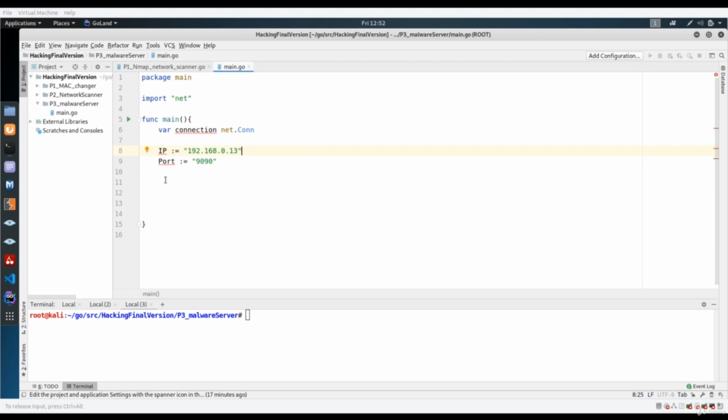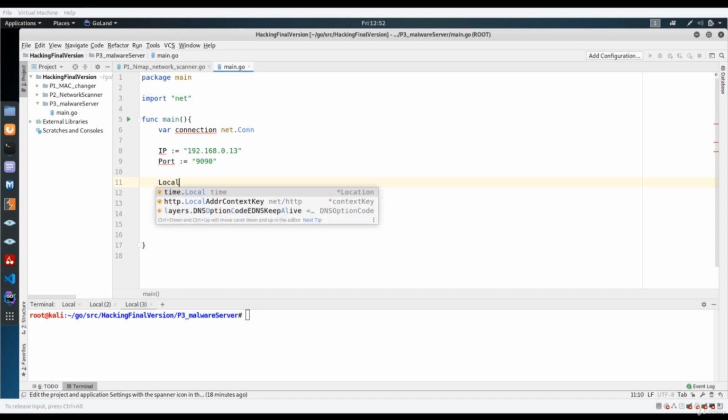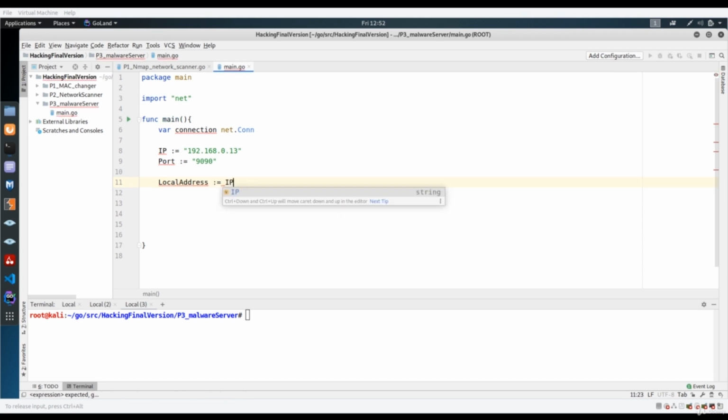Now we have an IP address and a port number for this local machine that will be used to connect with the victim. The next thing is we need to define a complete address. A complete address can be defined as follows. First thing you need is IP, and then you need to add a colon, and then you need to add the port.